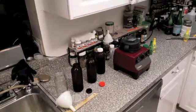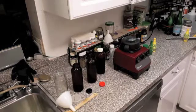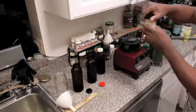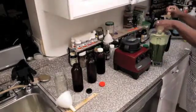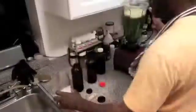You know what I forgot? I always use ginger. I got just a little bit of ginger from juicing ginger, and I put that in the drink. I forgot that part. I'm sorry. I add the ginger to the green drink. It gives it a little kick, and it's also very healthy. Ginger is healthy in general.